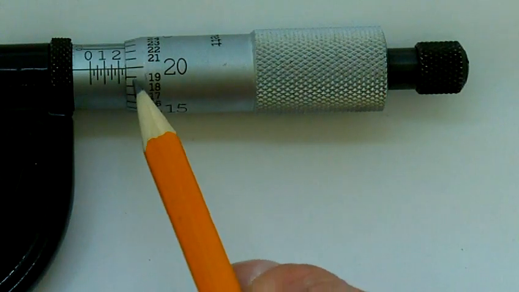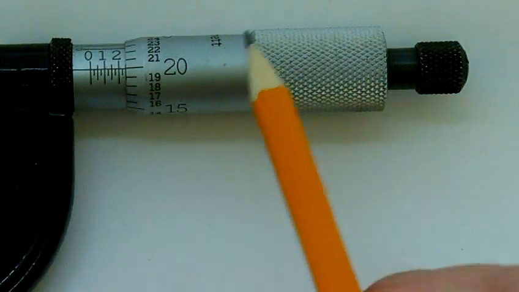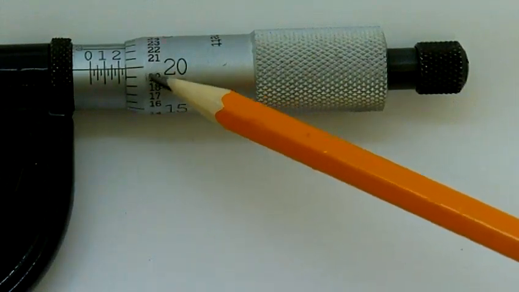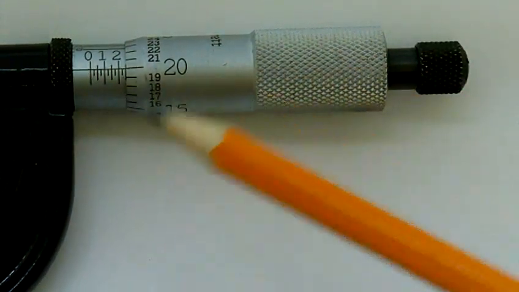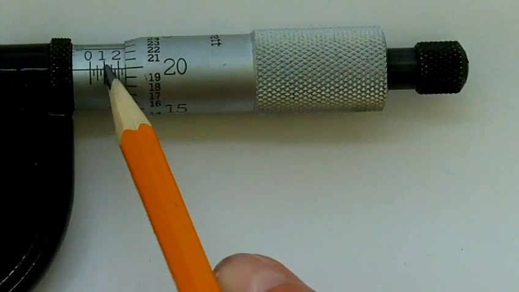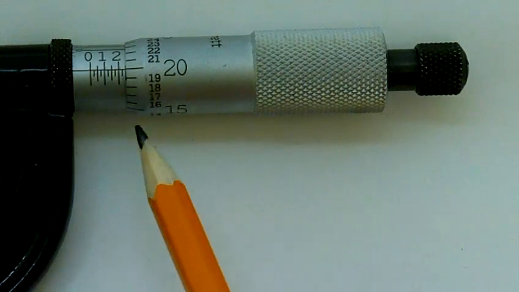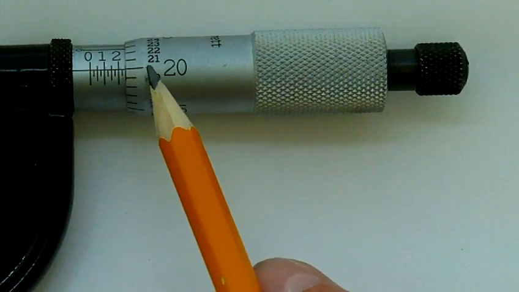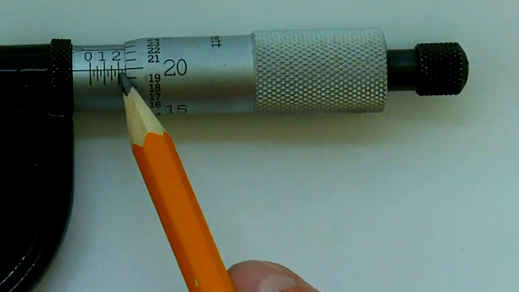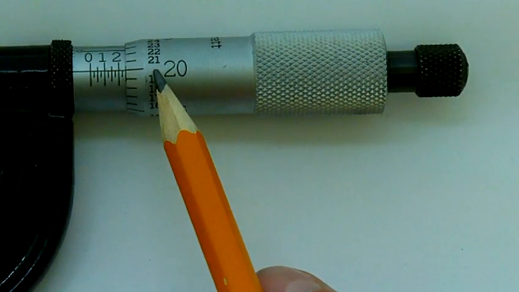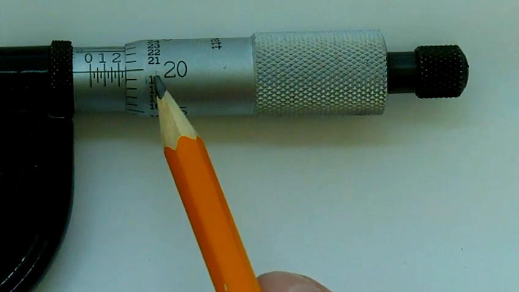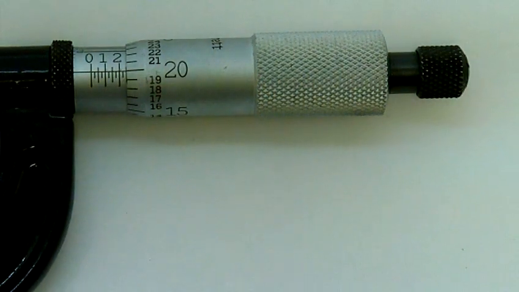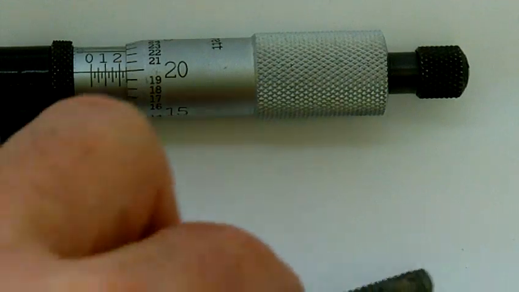Each graduation on the thimble is 0.001 inches. In other words, we've taken one inch and divided it a thousand times. So each graduation, the smallest this will read, is 0.001 inches. So again, going back to the sleeve: 100 thou, 200 thou, 225. Now we have to go to the thimble and count them. And you will notice the 20 lines up. So again, 0.200 plus 0.025 on the sleeve plus 0.020. So if you add those together, the answer should be 0.245 inches or 245 thou. That would be the outside diameter of this screw.